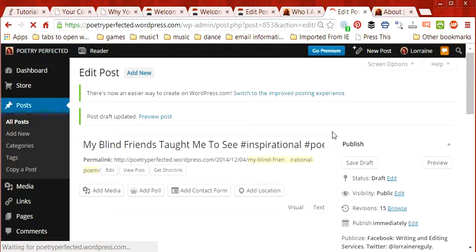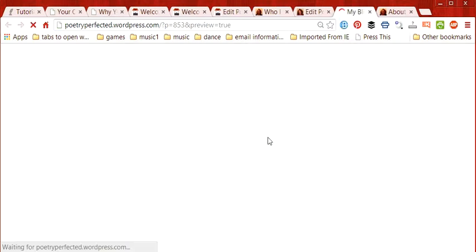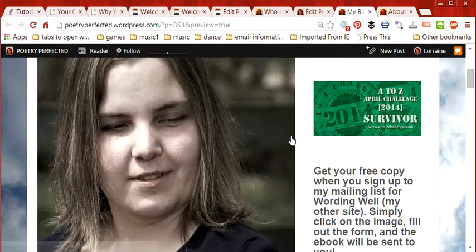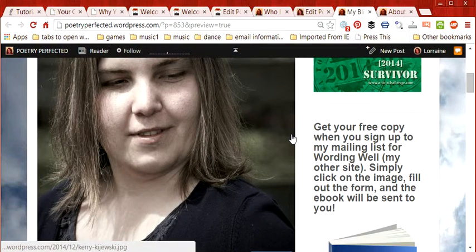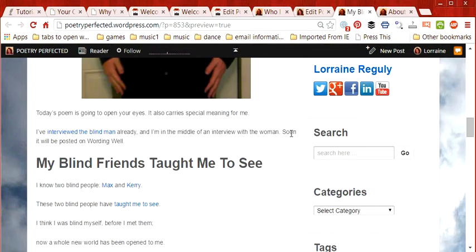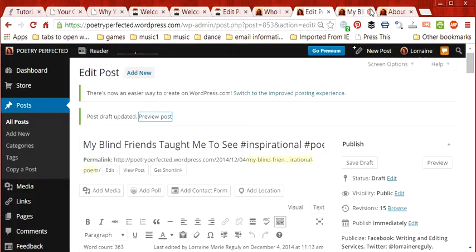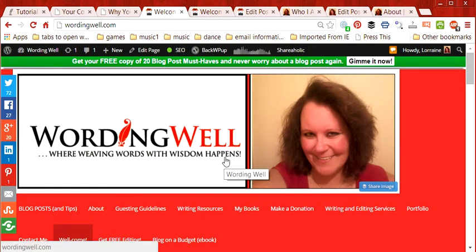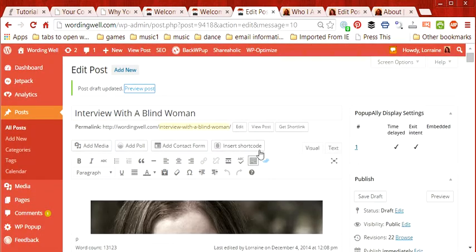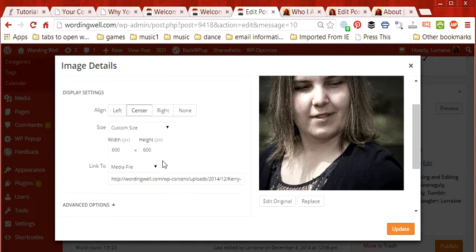And we'll take one final look at the preview and see if this looks good. See if they kind of balance each other out. And they do. So there's Carrie, there's Max, and there's the poem. So that looks like we've made really good choices. So as you can see, there's different ways that you can customize your blog post. You can choose either a preset, custom size, or one of the presets, medium, large, thumbnail, full size, whatever.